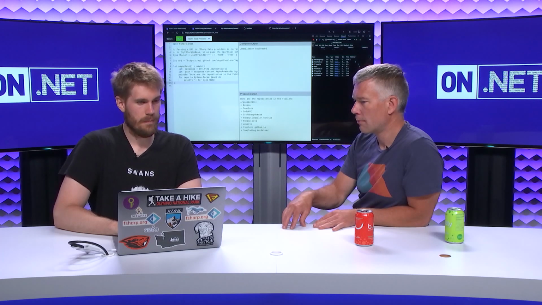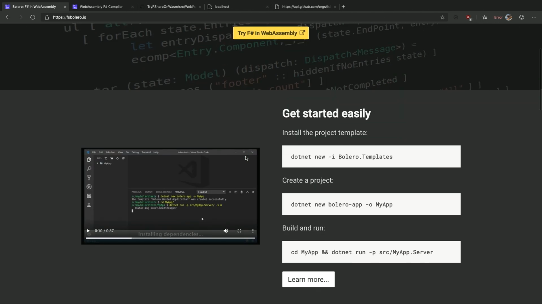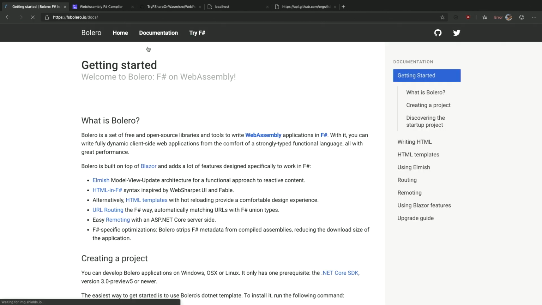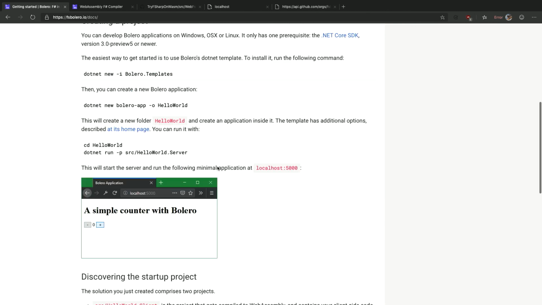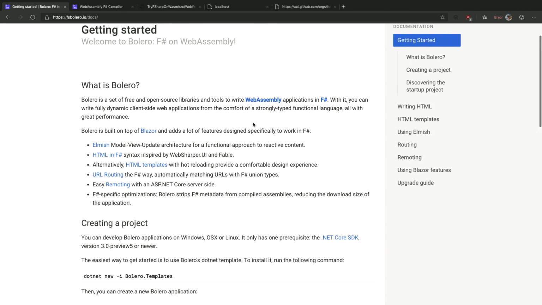You can support both, and there's some different ways that you can configure it. They have this dotnet new bolero-app, for example, that gives you the whole package. You can get a little fancier with configuring what you actually create. You can create something that's client-side only if you'd like, but by default, this also includes the SignalR channel, so in that way, it's the same as Blazor. Yeah, exactly. And I think that's a goal here, is saying this is where Blazor wants to go. We're going to have that similar kind of model on the F# side.